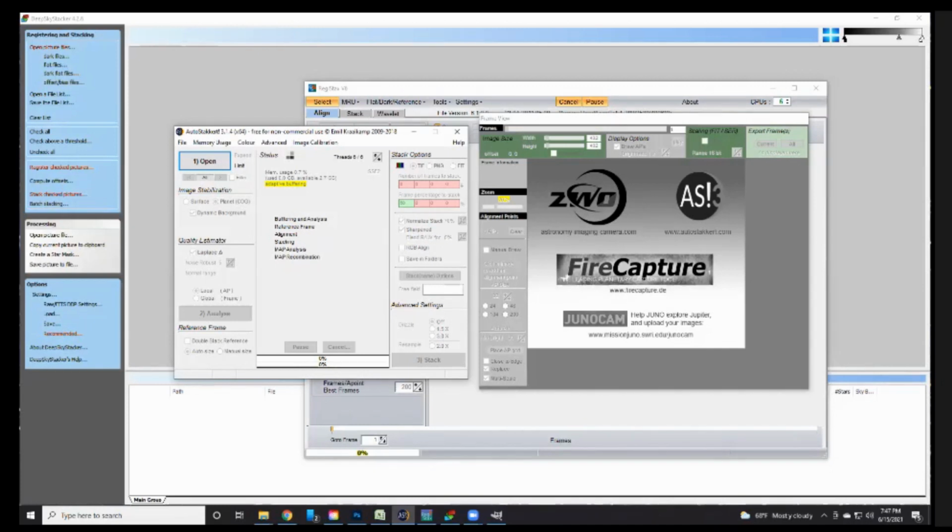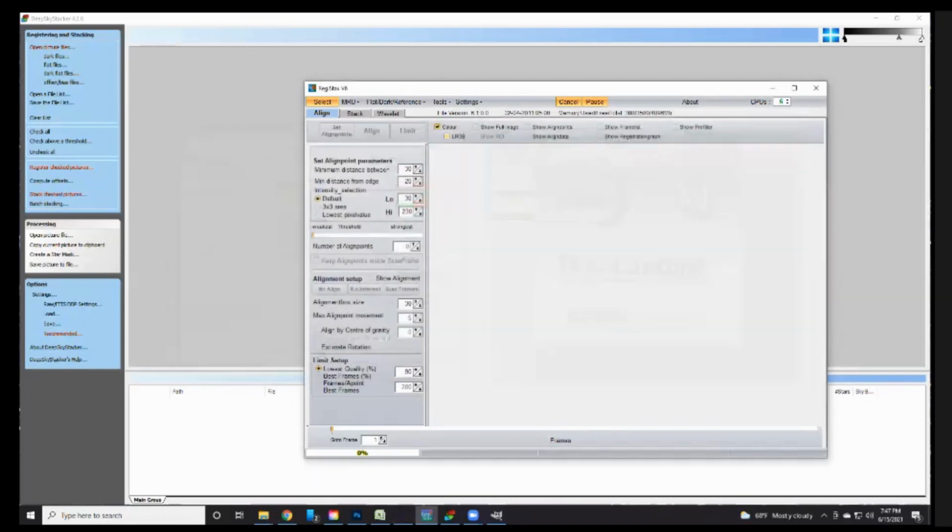That's typically what these two products will accept, but you can use them to do lunar stacking. You can also use them for planets because, depending on your image, you may have enough surface detail where you could use these two products to do that.